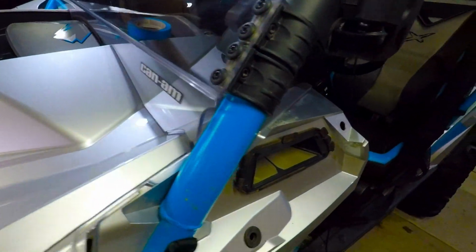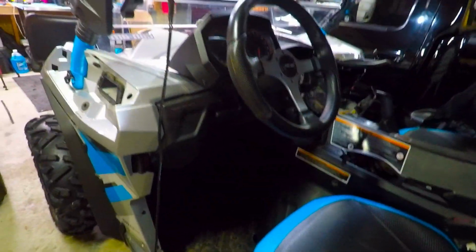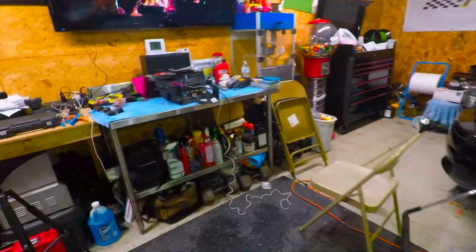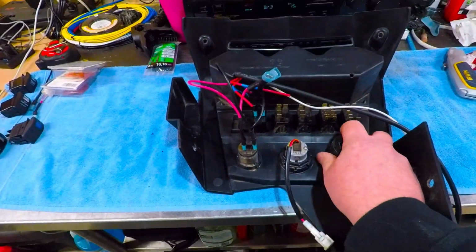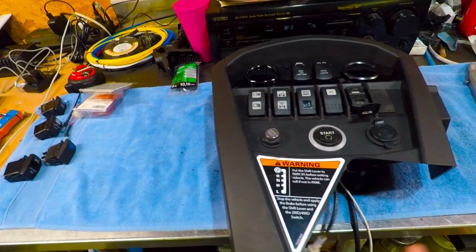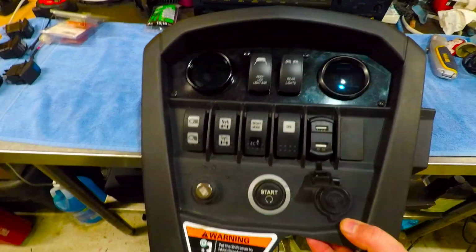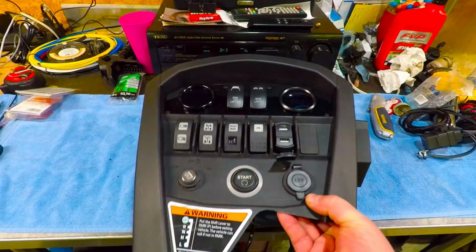It's been a week since I did a video, and I've been working a lot and stuff like that, so I just haven't had a chance to get out here in the garage and do stuff. But I just wanted to show you what I'm doing and how it's coming along. And I really like this, the way it looks. I like the purpose that it serves. It adds some much needed gauges.